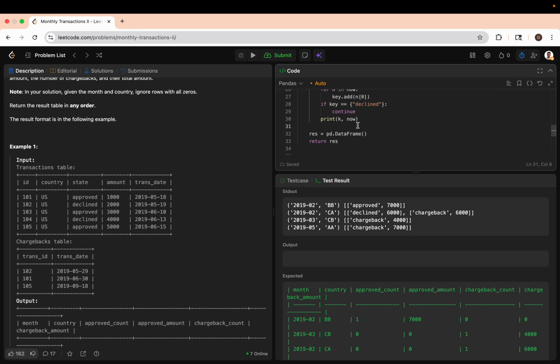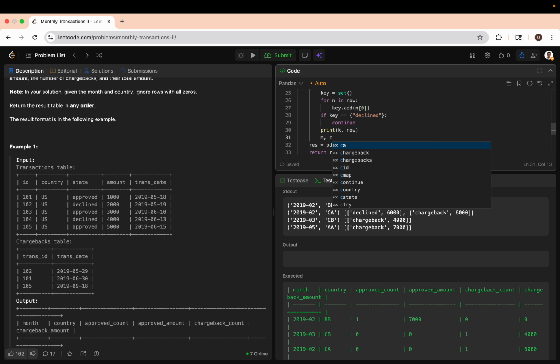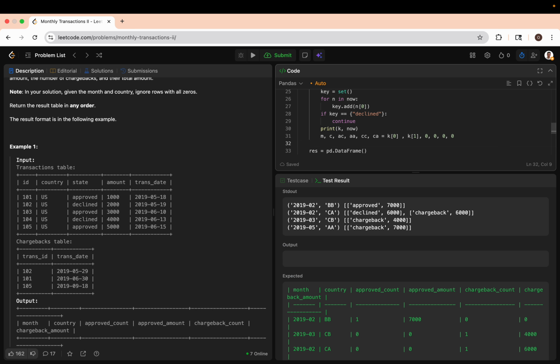So now we can go ahead and get the columns. Let's call this month, country, approved count, approved amount, chargeback count, chargeback amount. And these 4 are going to start at 0 for now because we're going to calculate them, but the month and the country can be K0, K of 1 from the keys, and then let's start to calculate the quantity and the total amounts.